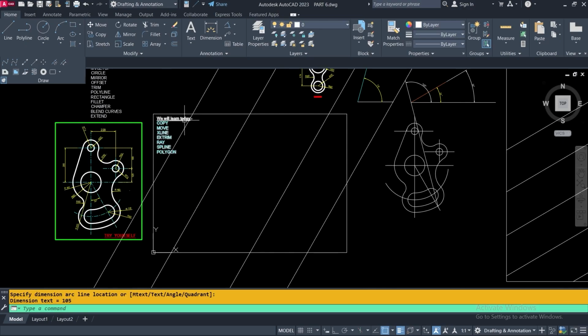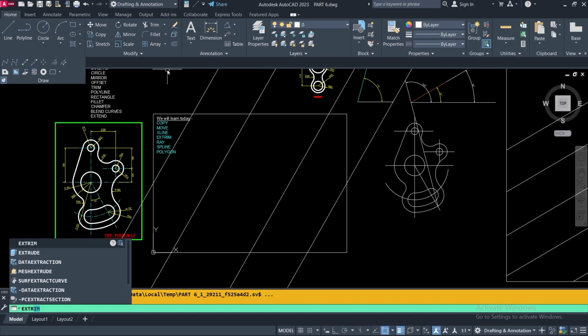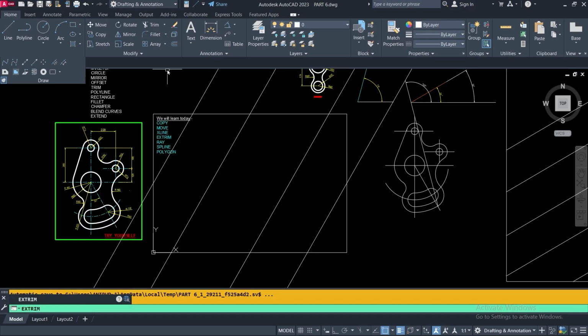Now suppose these X lines we need to use, but the outer portion of the boundary we need to cut at a time. For that we are going to use the EXTRIM tool. The EXTRIM tool is not available on the ribbon here, so I am going to type it, EXTRIM, then pressing enter.